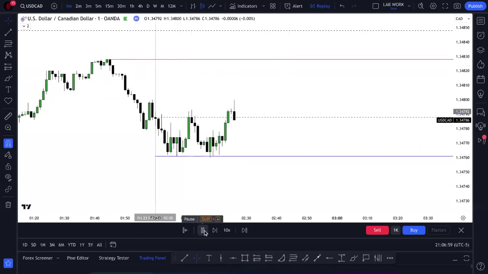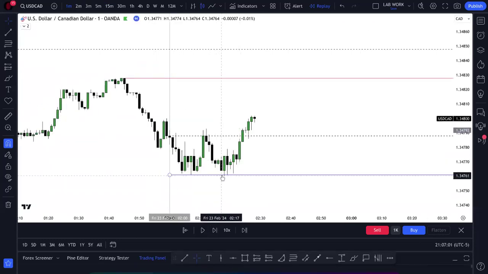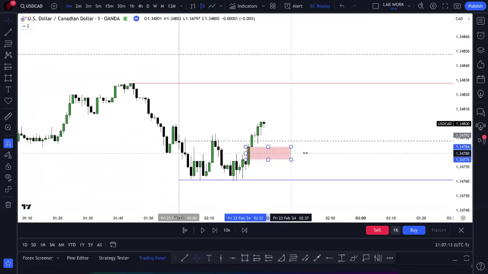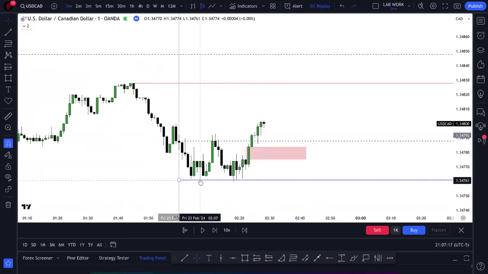Play it forward. Price sweeps it right there. Boom, sweeps it. You can already see the entry technique. It's right there. Right there. Look at that little fair value gap. Here, here. And this one, in this example, is the first one that forms after breaking that 207 low between 2 a.m. and 2:15. That's the lowest low we have. So we use that, hits it.